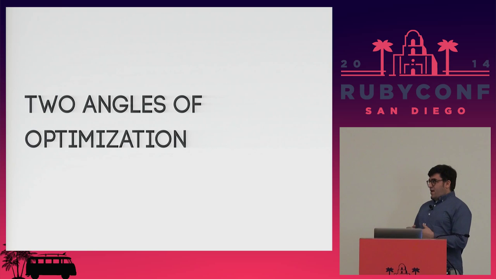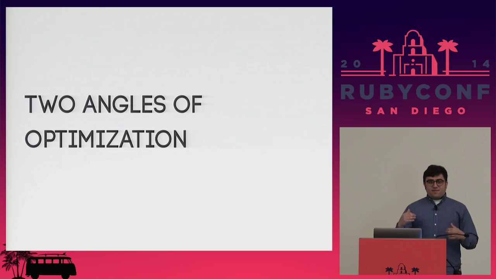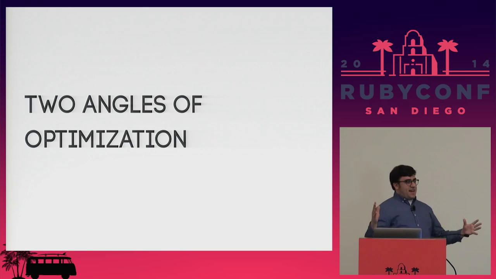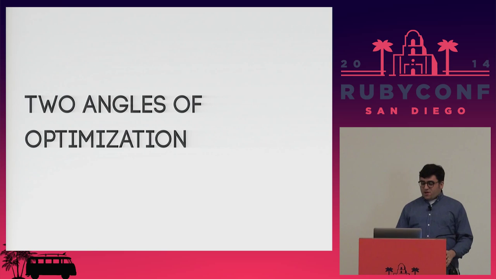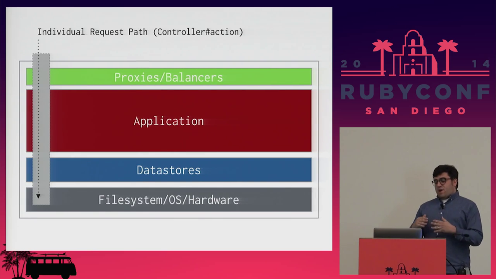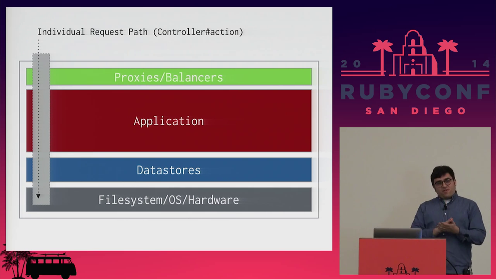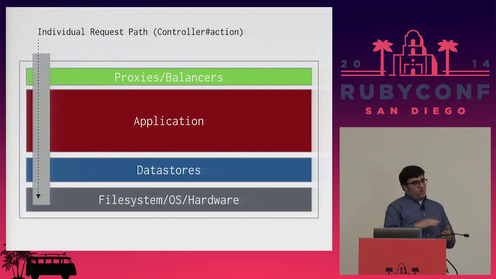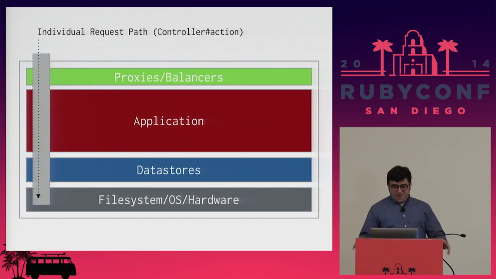And when I talk about treatment, and when I talk to my team about this, I like to think about this as a rectangle, or sometimes a cube, but my keynote skills aren't good enough to draw a cube, so we have a rectangle. What I mean by that is there are two ways we can optimize. We can optimize vertically or horizontally, and I know people use vertical and horizontal in a lot of different ways, so this is going to be really confusing to you, but this is just how I think about it.